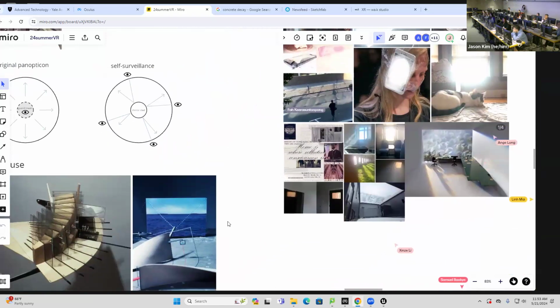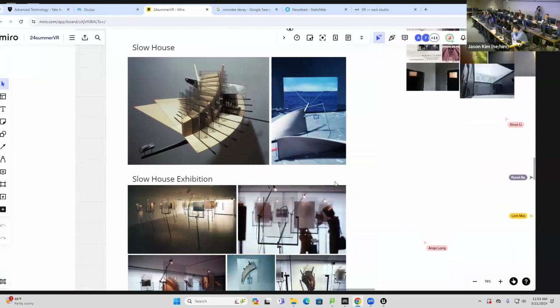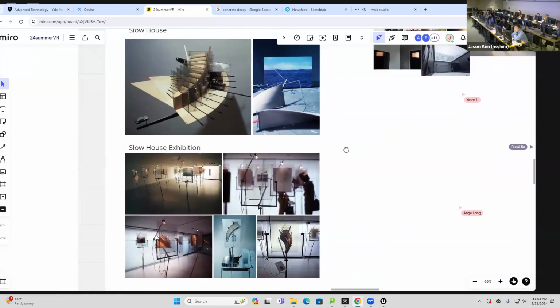Mhm. Well, is there a direct connection between how Diller Scofidio conceptualized the Slow House and this idea of memory? Or like, what is it in the source? Because there's so much representational material in this, right? Even the way this model is rendered, I almost feel like you could recreate this as a model of the house and not the house itself. The house itself is kind of uninteresting, actually. I don't really want to go in the Slow House, but I love the Slow House as an idea.